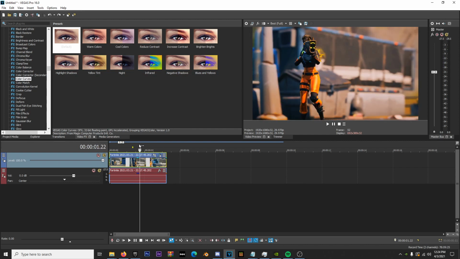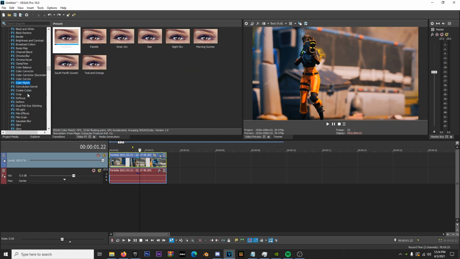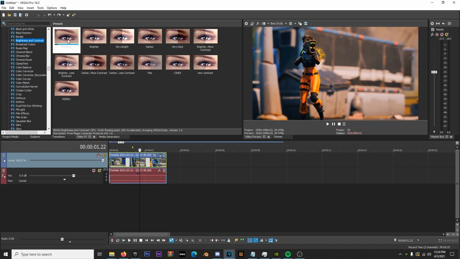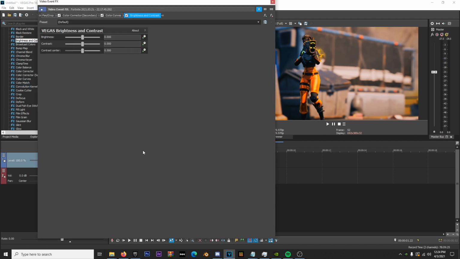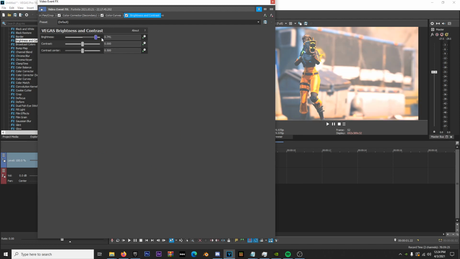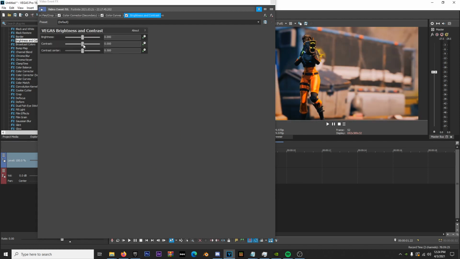I personally think it looks really good so far. Now, the next thing that you can use, where is it? I skipped over it actually. Brightness and contrast. So if you toss the default on there, it's going to have the brightness, which is the brightness of the clip. Don't have a seizure while I do that. You can turn the contrast up or down.